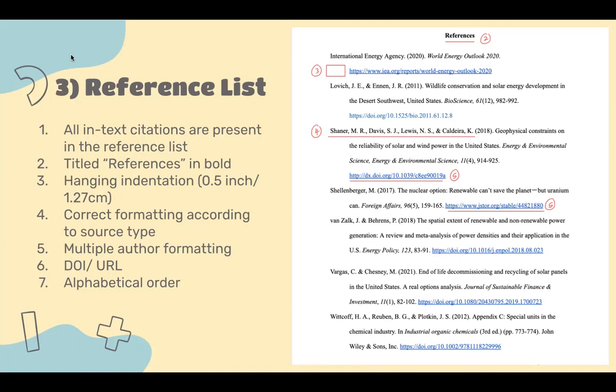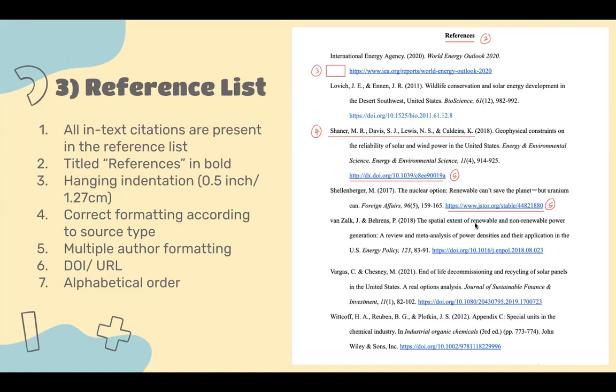Now, a URL is a bit different because it's not a unique identifier of a specific source. It is just this specific link on the internet that will redirect you to whatever is there. The URL can be broken or can stop working. The DOI won't stop working like that. So most research articles have a DOI specifically, but other sources sometimes do not.